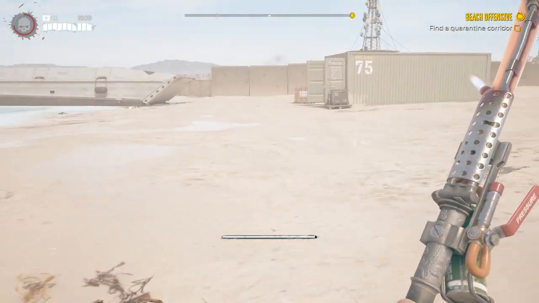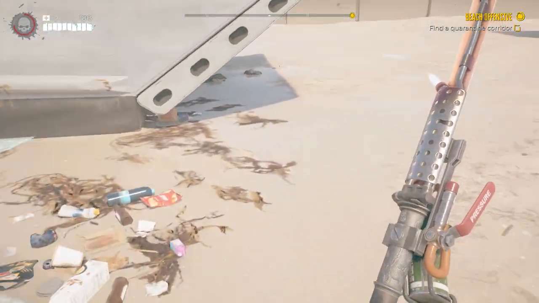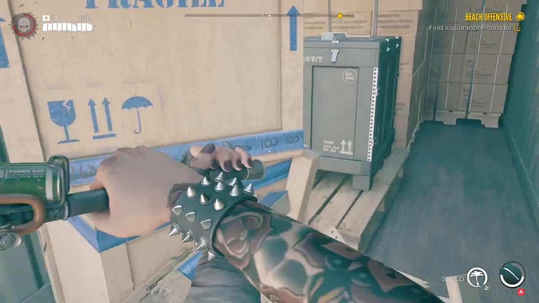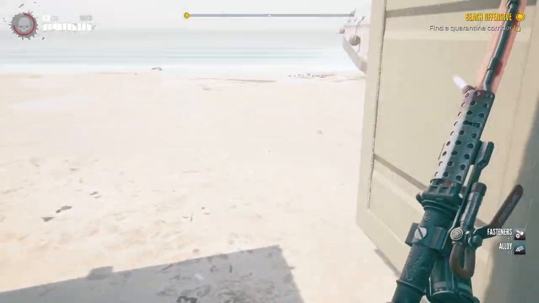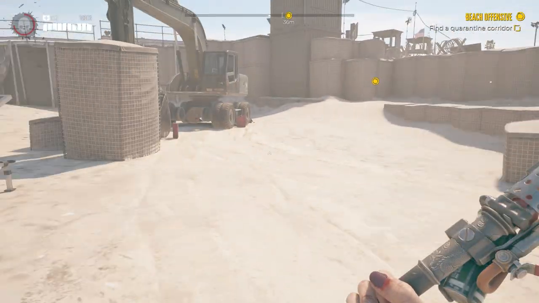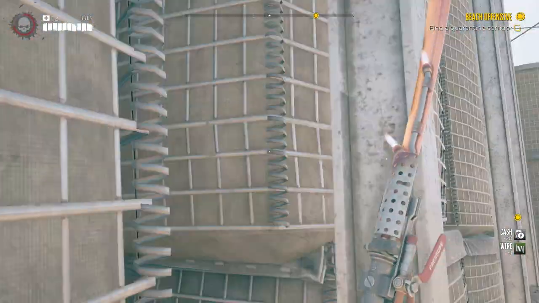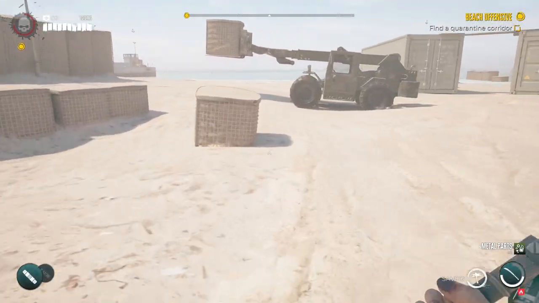I'm gonna go over here, let's see what happened to this place. Any zombies? Let's check this container. We got fasteners, alloy. Okay, nothing again. Clear. Area's clear. Got heavy duty case. Wait. Fastener.